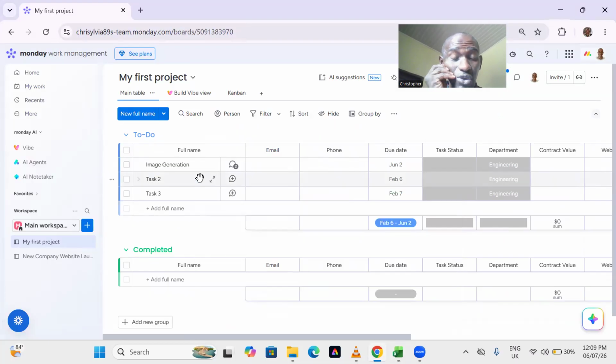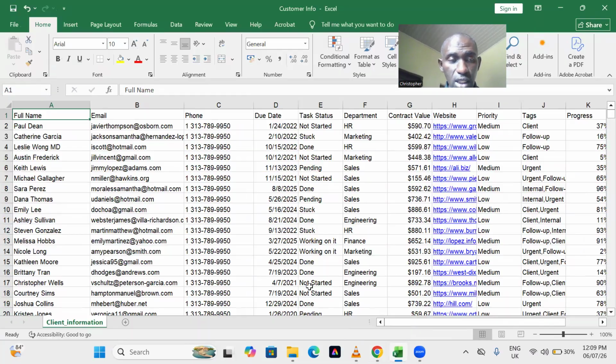And for you to be able to import a document into Monday.com, you have to make sure that every column in the file you want to import matches the same columns in Monday.com. Like if you watch now, you see there is full name, email, phone, due date.